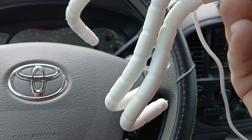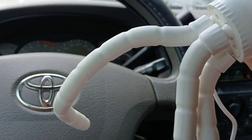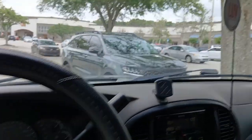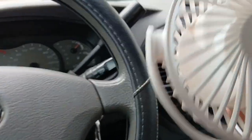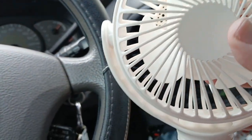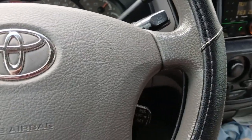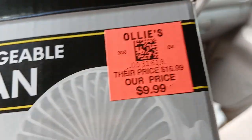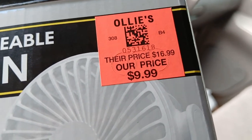It's the first one of these kind I've bought. Never had one with legs that wrap around things. It can stand, it can wrap around things, and you can strap it to things up there — so convenient for travel. It's only $10 at Ollie's right now. I don't know how much it normally sells for, but according to the box it's usually $17, so if that's true, that's a good price.